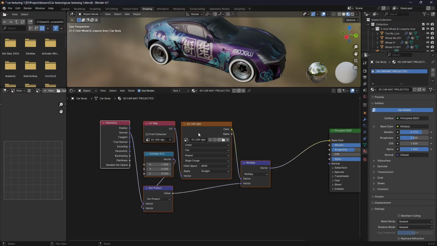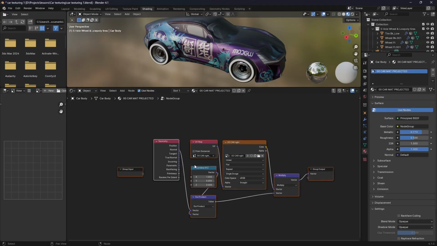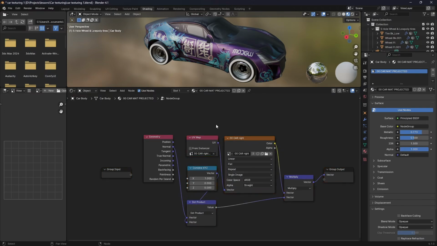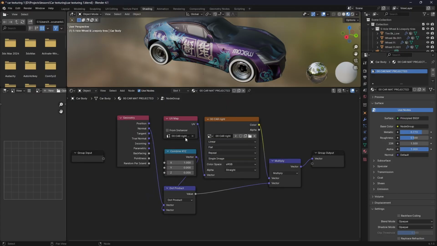So let's take all the nodes and make a group. As you can see, all our things are packaged nicely into a single node, and you can imagine that we just need to make 6 copies of this, and then add all of their outputs together, and then send that to the base color. And that should be done.